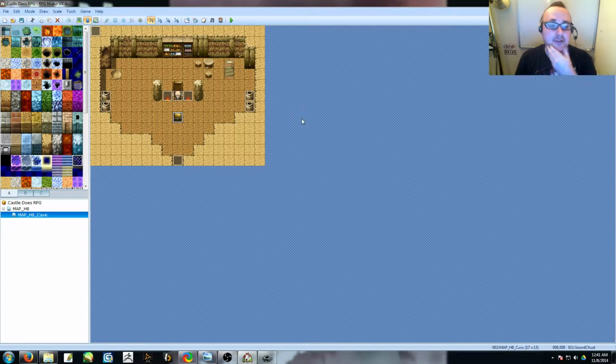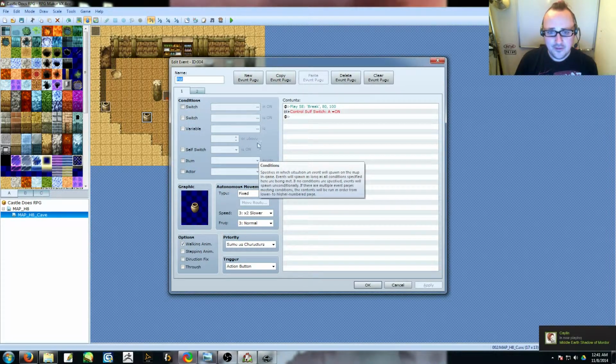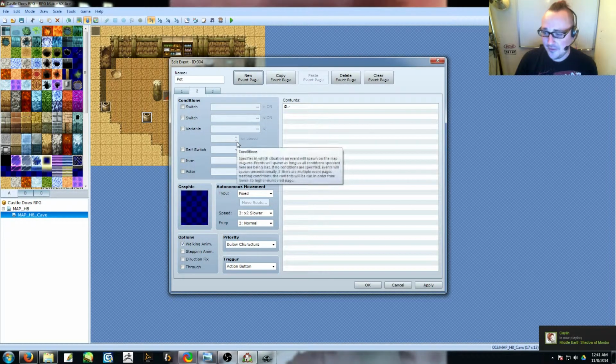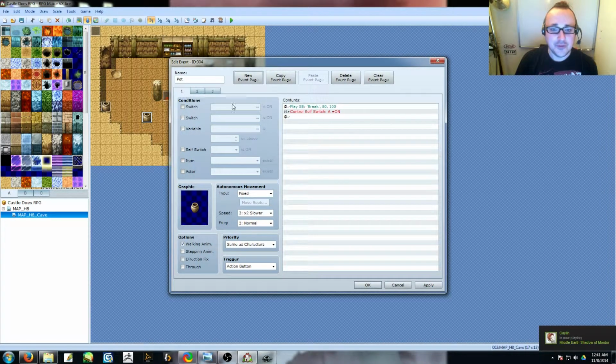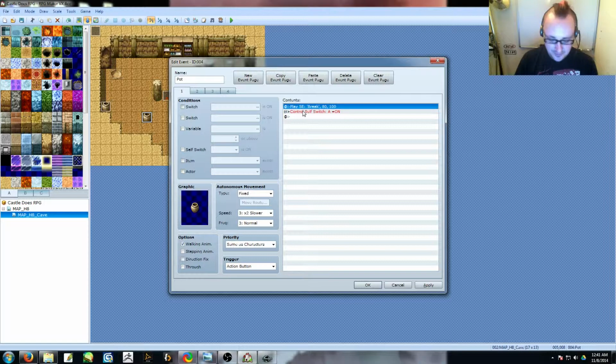Okay, so from this point, I guess I'm going to attempt to mess around with maybe getting one of these pots to call a common event. I don't know. Okay, so copy event. Blink common.